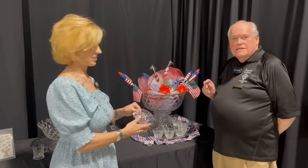Thanks so much for the invitation, Larry. You've got a beautiful Fostoria punch bowl here, and the name of the pattern is American, so we used it as a decorative for the Fourth of July decorations. It's certainly a pattern that we all know and love, that we have seen on the channel before, and many of you have acquired this in the secondary market and utilized it in your home decor.